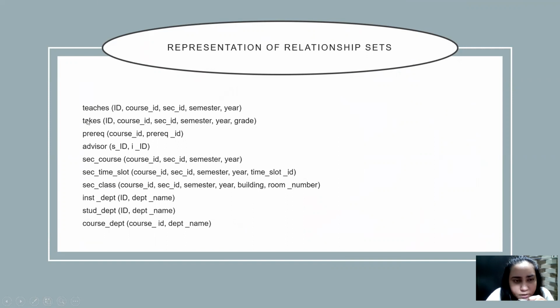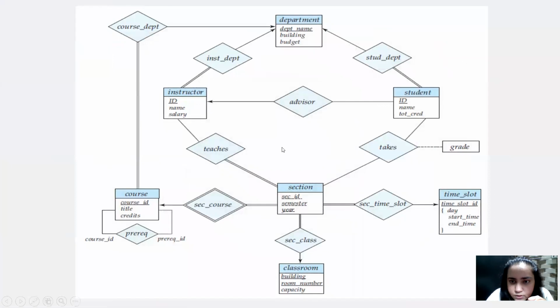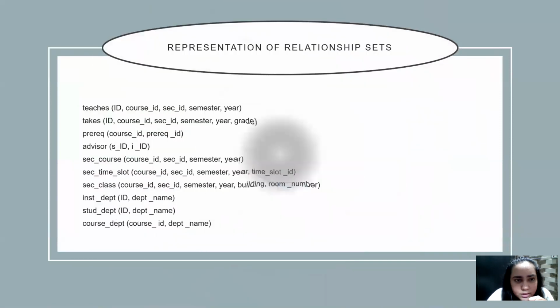And for takes, let's take a look at takes. Takes is right here. So takes contains its own attribute, grade, plus it is connected to section. So for section, we have to take section ID, semester, year, and course ID. And from student, we will only take ID because it's a strong entity set. So you can see right here that again, from student, we have taken only ID, and then we have all these attributes, which I said.